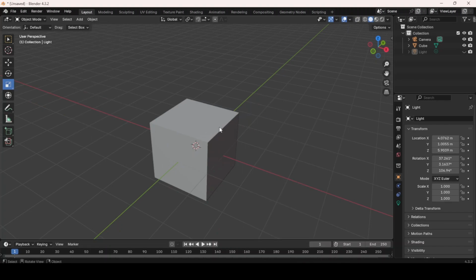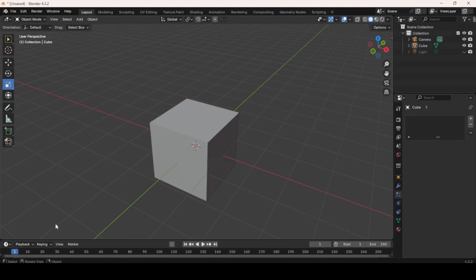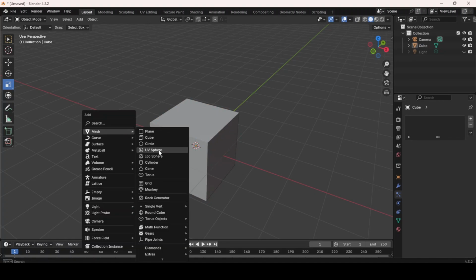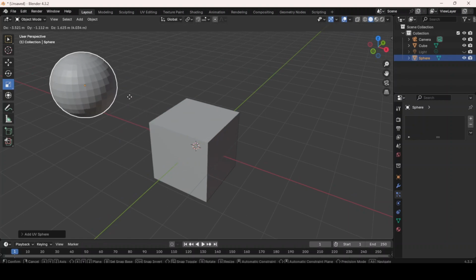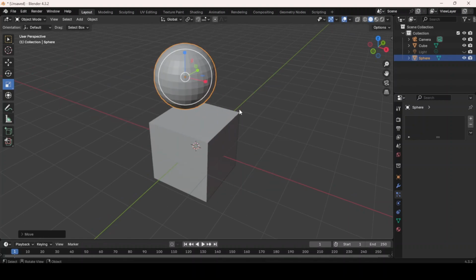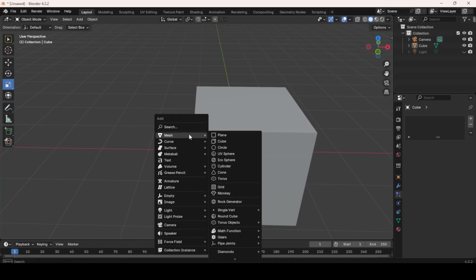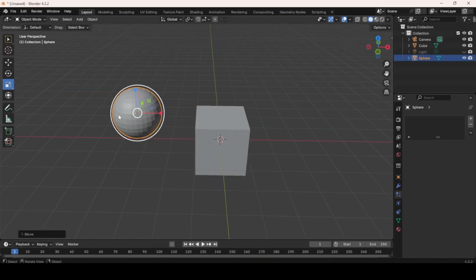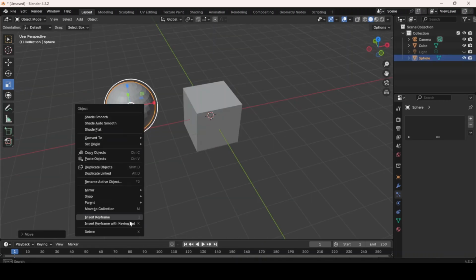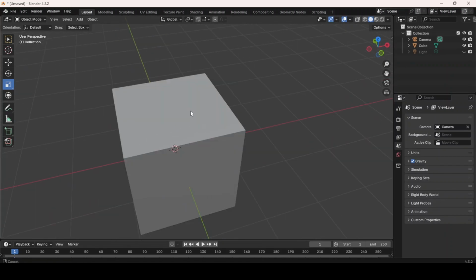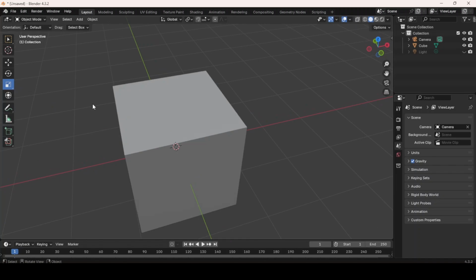Shift A, remember, Shift A to add. Shift A, A for add. Shift A. Can add different objects. I'm hitting G to move this around. Pretty self-explanatory. Also, if you did notice, I hit Shift A, and I went to Mesh, and I went down to UV Sphere. If you do not see that UV Sphere in your meshes, that means you do not have a certain add-on, and I'll show you how to get that add-on in just a second, because we're going to be using that sphere for our Hello Kitty model today.